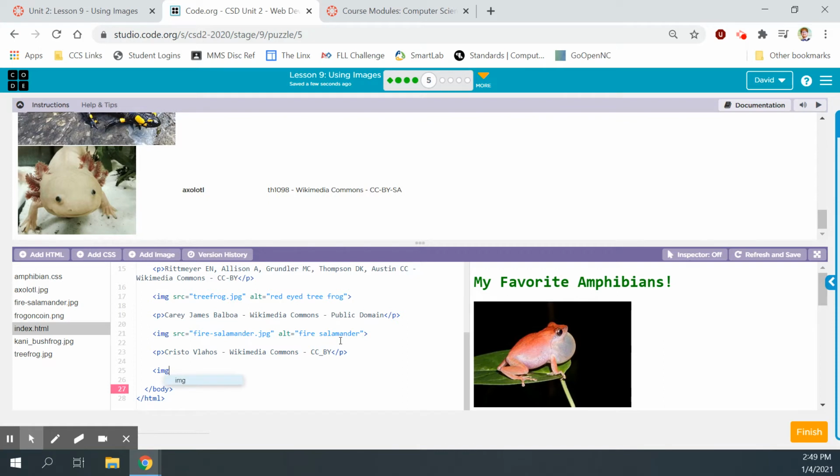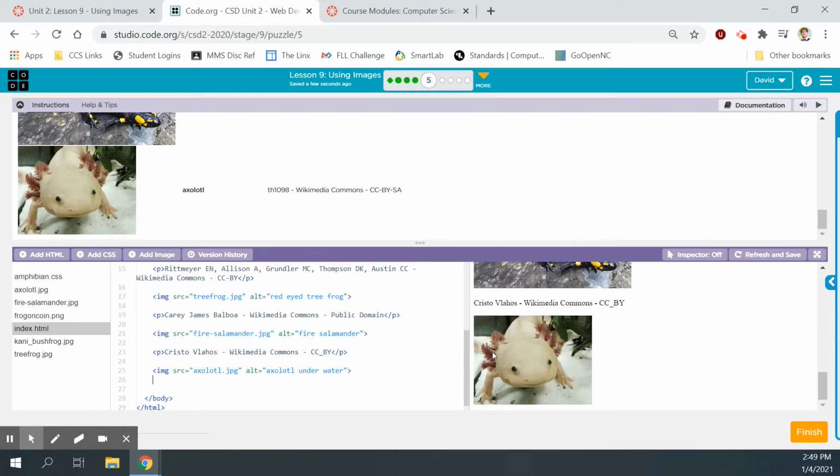So image tag source equals axolotl space alt equals axolotl underwater space water. That works better. There we go. And that image should be showing up.